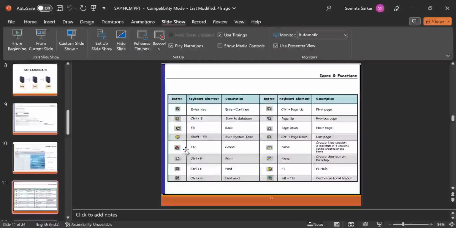Then this is for cancel transaction. Then this is for print. This is for search. Then like this first page, previous page, last page. These icons are the shortcuts we mostly use while doing all the configurations. Okay. So this is your SAP ECC.